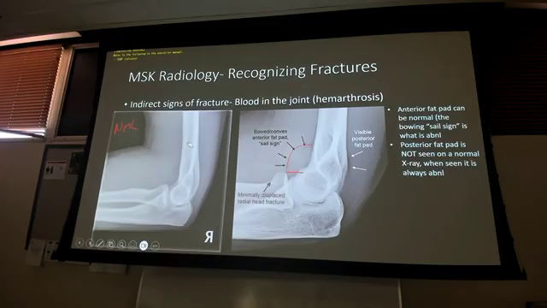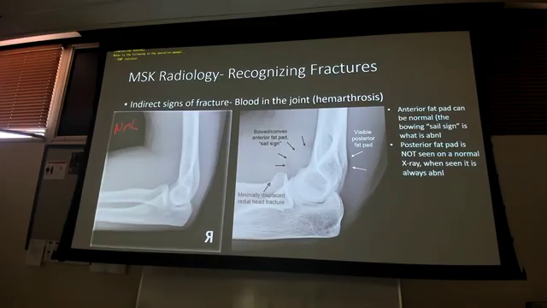Okay? I don't want you to marry yourself to the anterior fat pad sign. Know that if somebody says there is a sail sign in the anterior fat pad, you're concerned about an occult fracture in the elbow, probably the radial head. Know those words. But when you're doing images, what I want you to do is focus on the posterior fat pad sign. Why is that? Because the anterior is visible on both, regardless of normal or not normal.